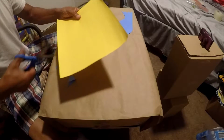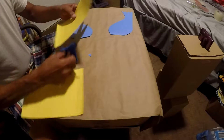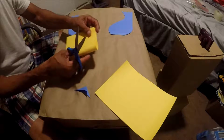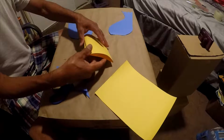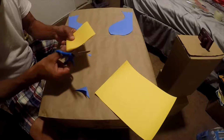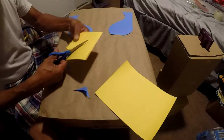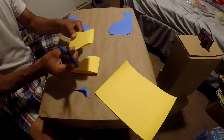Right here. I'm gonna cut the paper in half. Just like that. Cut it in half. I'm gonna take the other half. I'm gonna fold it up in half. Just like this. Fold it up. In half, and now we're gonna do teardrops for the eyes. So we're gonna take it and cut it around just like that. Do the same thing on the other side.